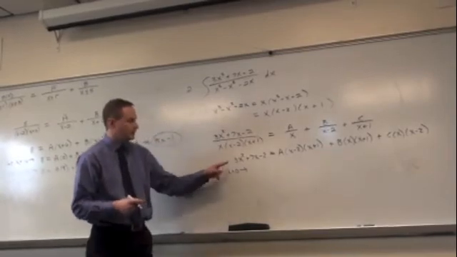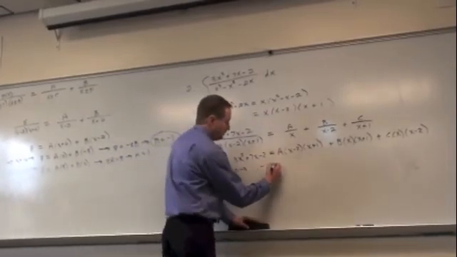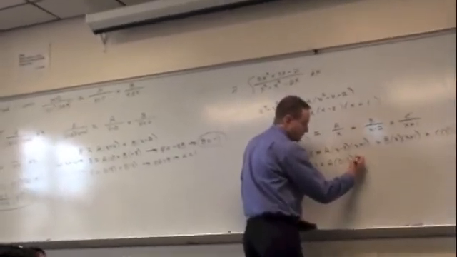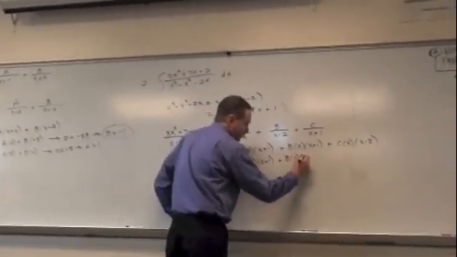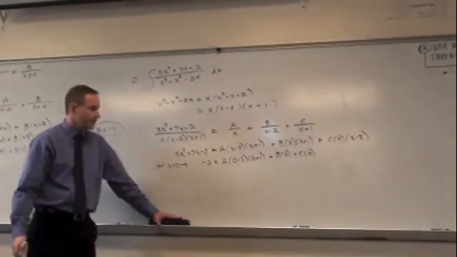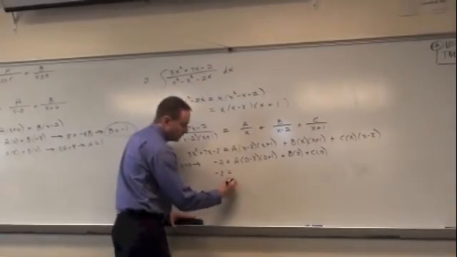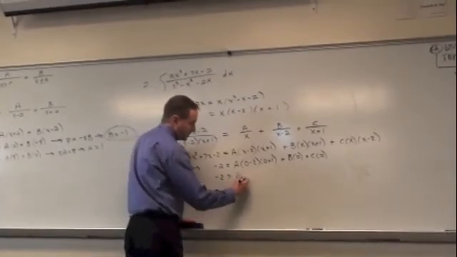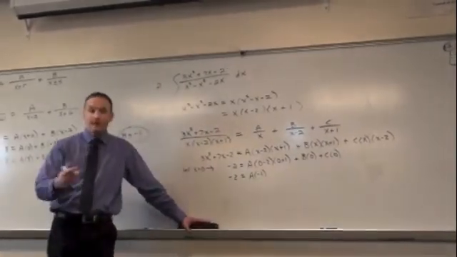You'd say, well, if x is 0, my left-hand side is just negative 2. I'll get A times 0 minus 2 times 0 plus 1 plus B times 0 plus C times 0. We know those cancel out. So I'm getting negative 2 is equal to A times negative 2 times 1, A times negative 2. So negative 2A is negative 2, thus A is 1.